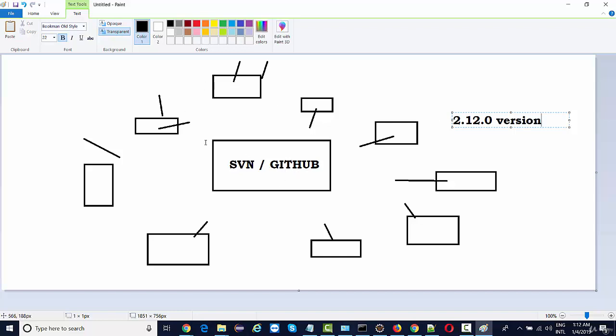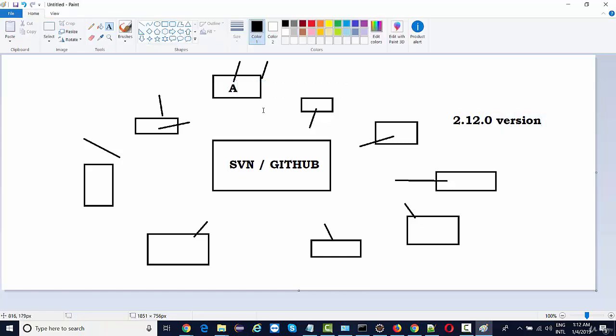Now maybe while checking in the code, tester or developer A made some mistake. Right now build 2.12.0 has buggy code, right? There are some bugs in that code.